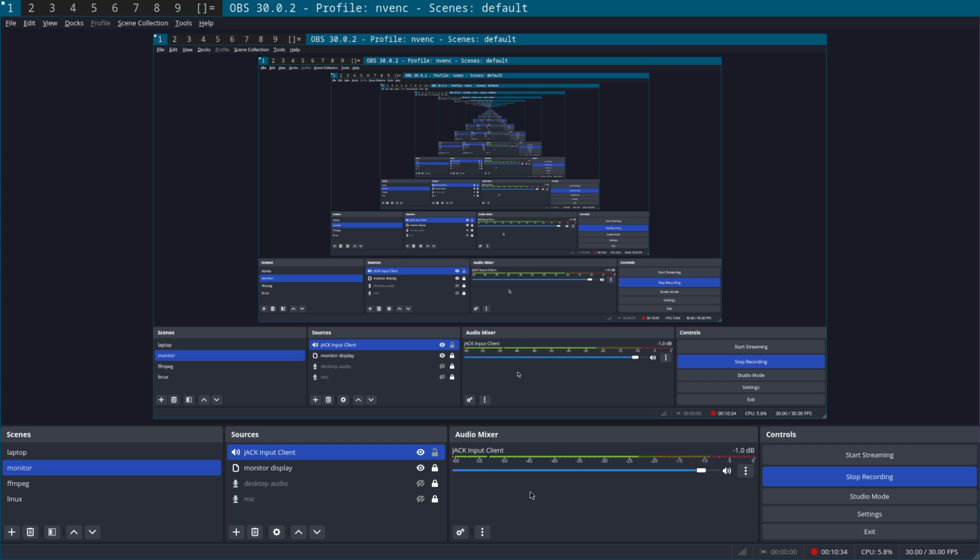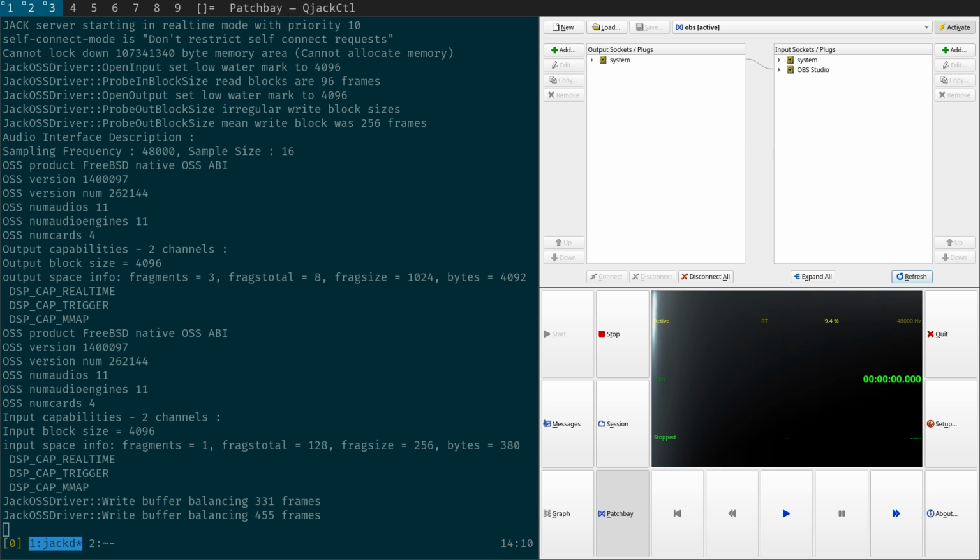And just on another note, I'm using DWL here, which is basically DWM for Wayland. I was previously using Wayfire as a Wayland compositor, but I was getting a lot of audio clicks and pops with that.